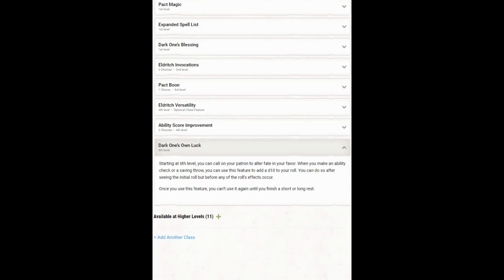While Dark One's Own Luck is using a d10, meaning you have the same chance of getting a 10, a 5, or a 1. So which one do you use on a failed saving throw? Well, if you know how much you failed to save by, and usually you do. I mean, most of the time, at tables at least I've seen, the DM has made it pretty clear what the saving throw DC is.